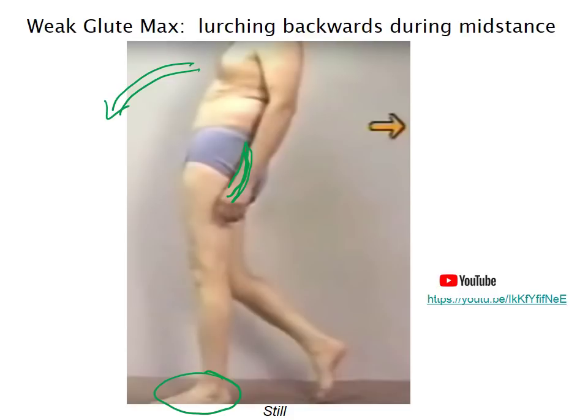If you have an absent or an insufficient gluteus max contraction, to compensate for that, if this is your hip joint, you try to create an angle that way, because you know your hip flexors could contract to keep you from falling backwards, but you don't need your gluteus maximus if you have this backwards lurch like we see in the picture here during the single limb stance. So you'll see someone, again, repetitively lurching as they prepare and go into their single limb stance, and they lurch backwards.